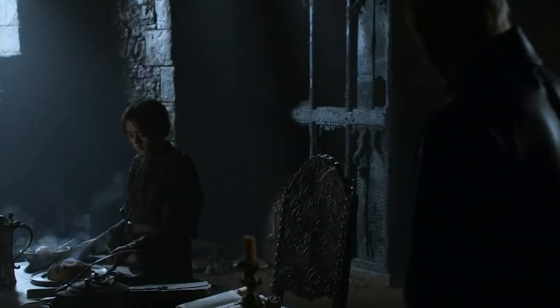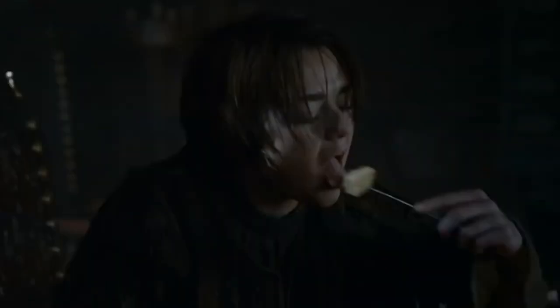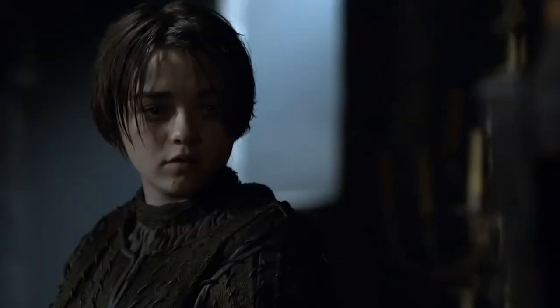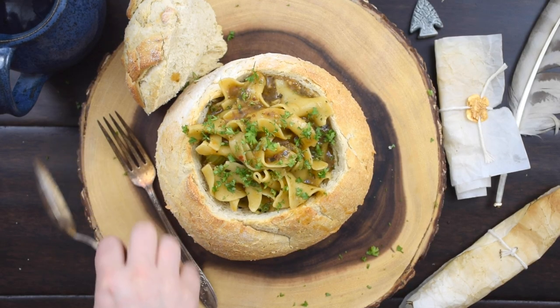At this point in the series, Tywin is an important figure at Harrenhal, so it's likely he would have had the kitchens prepare him something else to eat. But being in Harrenhal, the city of ruins, goods probably weren't as plentiful as they would be in King's Landing or Casterly Rock. So the kitchen workers would have probably had to work with what they had on hand — offal and other spare bits and ends left over from the Lannisters' army's last meal. Before sending Arya off to the kitchens to finish off the stew, we are given one of my favorite interactions in all of Game of Thrones. Oxtail, we know, was easy to come by and even easier to cook, which is why when Tywin's stew is remade in the kitchen, the cooks swapped out mutton for oxtail — only the best for the hand of the king.